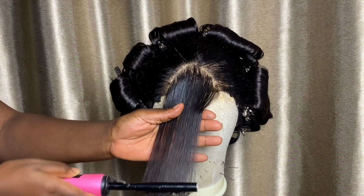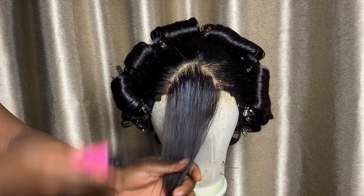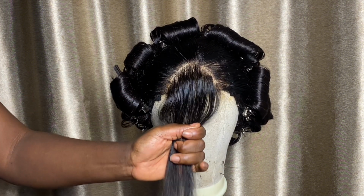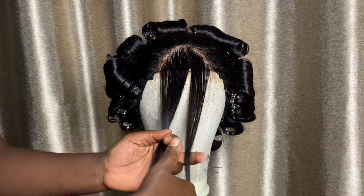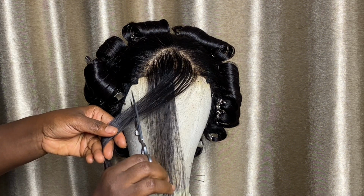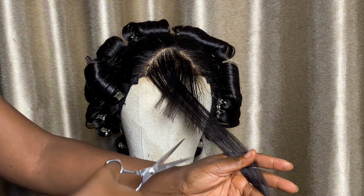I just unraveled that, and I'm going to use my hot comb to flatten it out, just make it really flat. So that's what I'm doing here. After I was done flattening it out, I section it into two equal parts, and I'm going to cut it. I don't want to cut it straight. We'll get in there later. I just want to cut it in a slant.